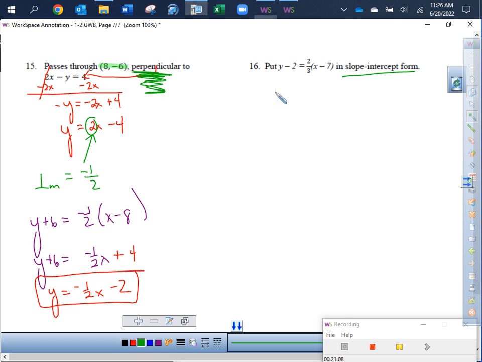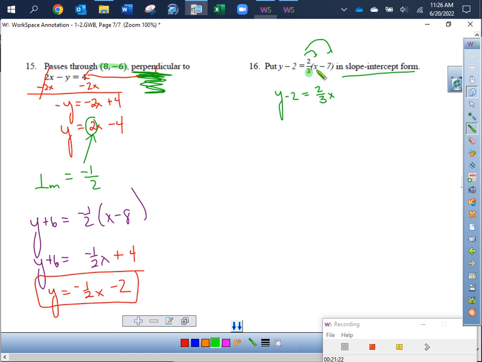And here's why it's going to be nasty this time. So Mr. Y minus 2 comes down. Of course, we've got to do the distributive property. And oh no, this isn't going to be nice. How do I know that? Because you see this 3? Meow. It does not go into this 7 evenly.